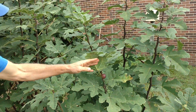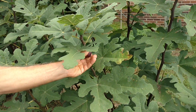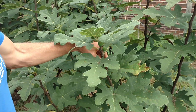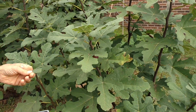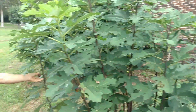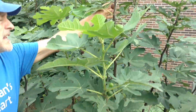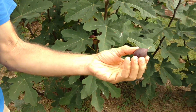So that's a fig. Now, what you do is you wait until they're soft. I came and picked them all this morning, so there aren't any soft ones. You might find some soft ones, but you go and you squeeze them, and that was just a little hard. Yeah. But I'm picking several pounds a day off of these trees. And so I go up and I squeeze it, and it's hard, and I'll leave it on for a couple more days. Now, this one could be picked. Yeah. But this one's a little soft. See, that's about what you want.